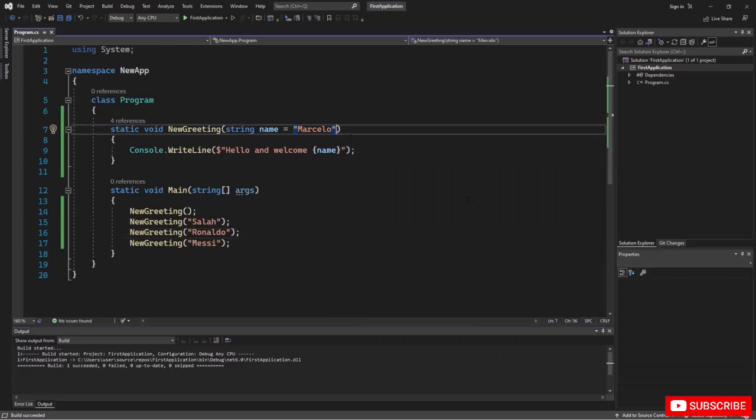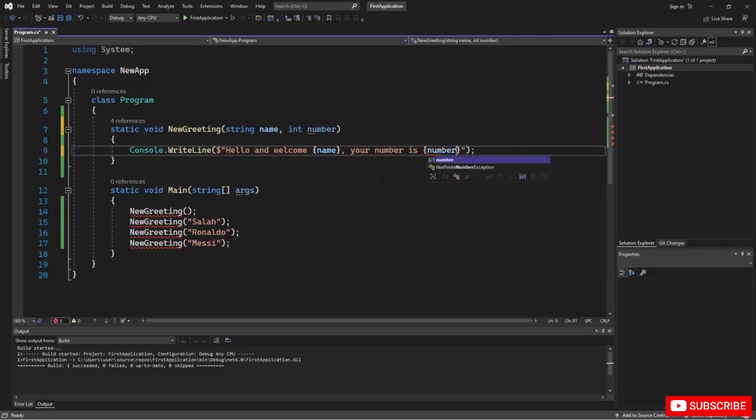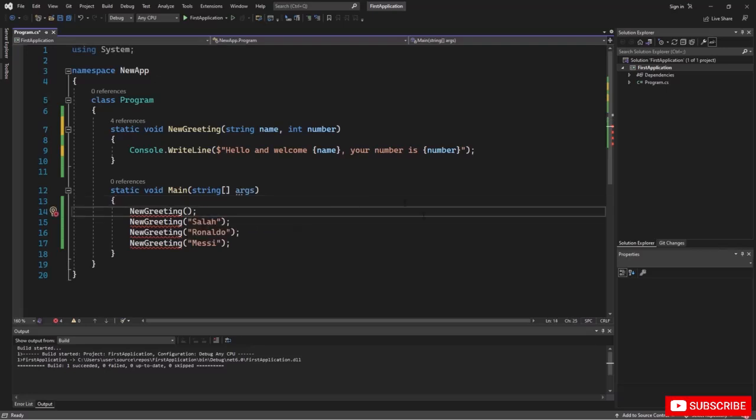As we said previously, you can place as many parameters as you wish in between the round braces in the method header. Exactly as you can see, we have two parameters in this case, multiple parameters, not a single parameter. The first one is a string and the second one is an integer. And you can see inside the round braces of the writeLine method, inside the string interpolation, we have two placeholders.